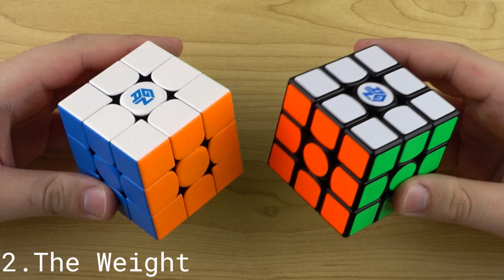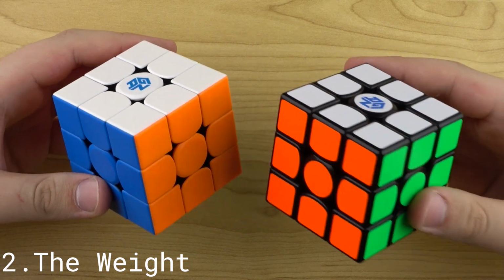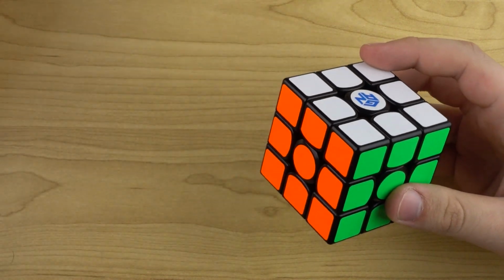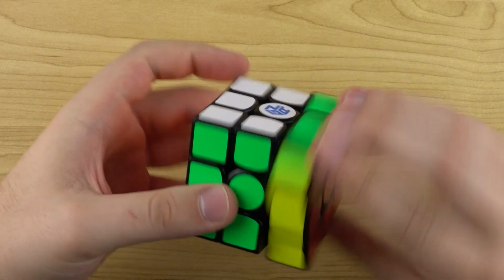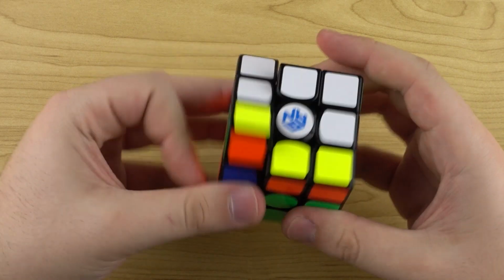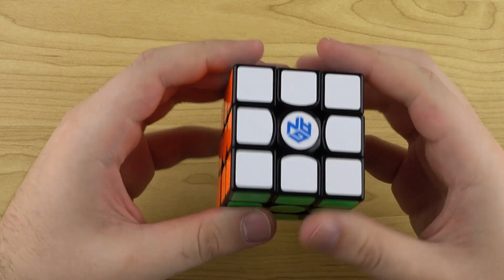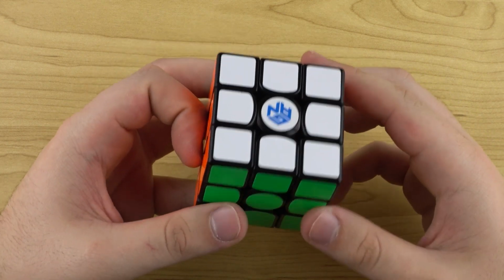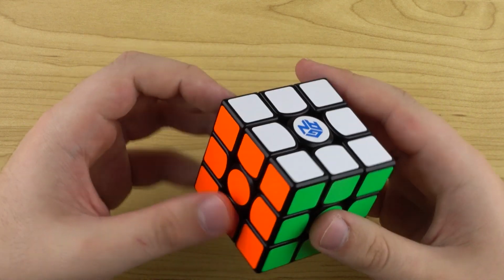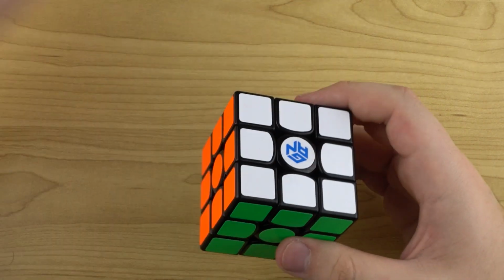Coming in at number 2 on the differences between the XS and the X is the weight difference. GAN puzzles are already known for being notoriously light. That's one of the reasons so many people love GAN puzzles. It makes them really easy to turn and really easy to use for a long period of time. Fatigue kicks in less often because it's lighter. It's not so much of a strain.